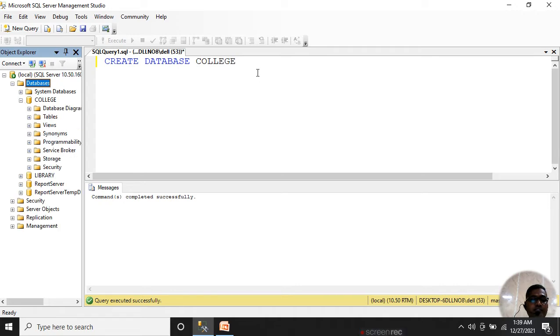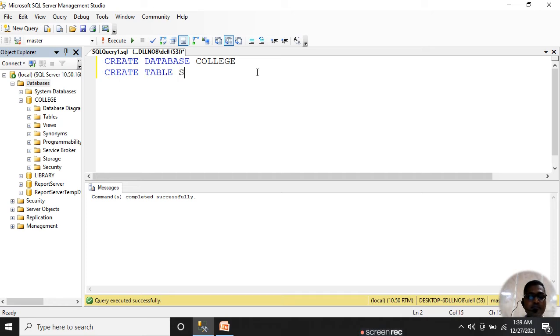So we'll go on to creating the tables. Using the DDL statement, we'll use the create command to create the table. Create table student. Student will consist of ID as int, name, and then age, which we can take as int.